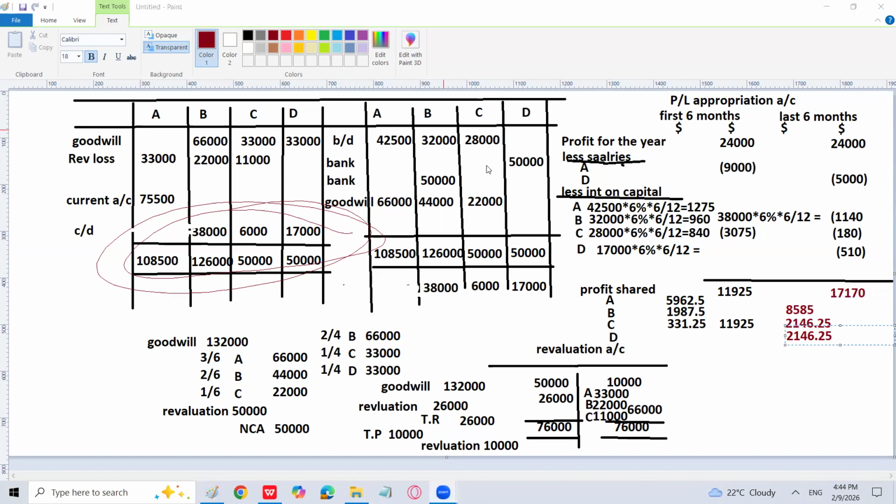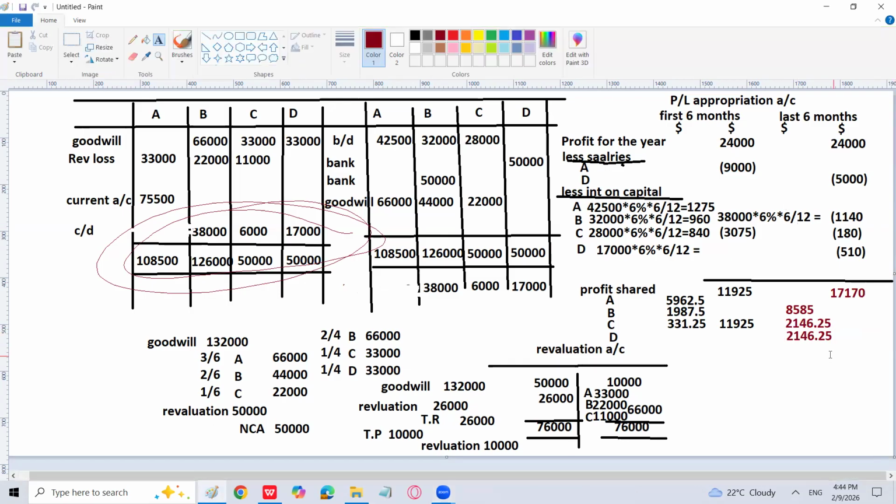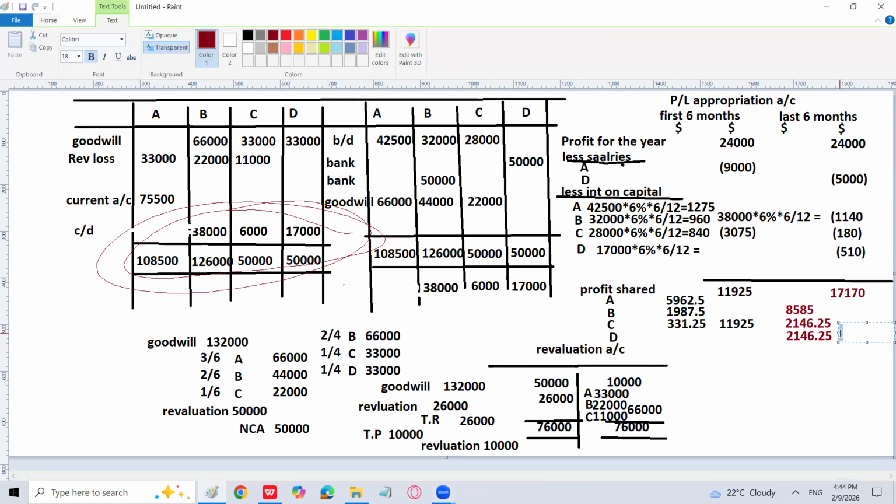There is no interest on drawing, my dear. We would have added it; I have already discussed with you. There is no interest on drawing in the question. Otherwise, we would have added interest on drawing also. और उस सूरत में कैलकुलेशन और ज्यादा मुश्किल हो जाती है, बिकॉज फिर आपको इंटरेस्ट ऑन ड्राइंग की कैलकुलेशन भी 6 माह के हिसाब से करनी पड़ती है, तो वो एक अलग हिसाब बन जाता है हमारे लिए.